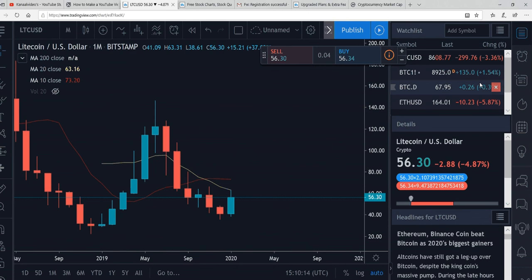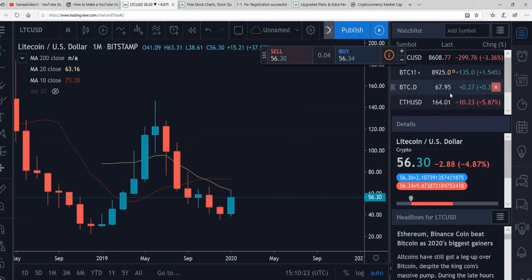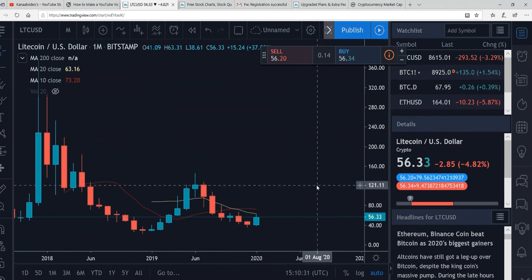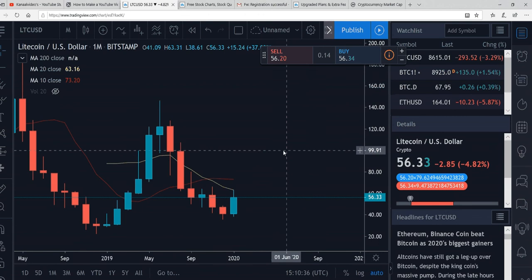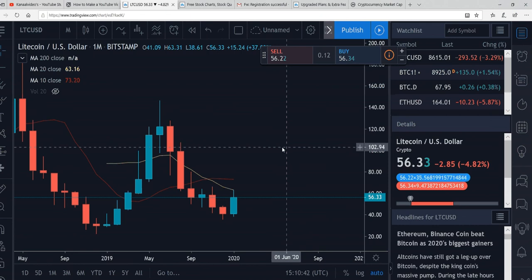Anyways, guys, you now know how to make your own watch list. Of course, everyone has their own favorite projects. There's people who like VeChain, there's people who like Binance Coin, there's people who like Tron, Cardano, or even small caps. But personally, I only invest in top 10, top 20 coins. I don't go any lower because they are even riskier. Of course, higher risk, higher reward if it turns out, but most projects I think are going to go away since the 2017 ICO bubble.